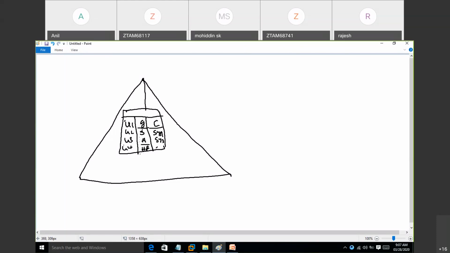My requirement is, the company said these users, U1 and U2, when they log into any machine, they should not get the computer icon on their system. Out of 4 users, only 2 users should not get it. Now, group policy can be applied on 3 things: OU, domain, or site. Now tell me, on which one should we apply it so that these 2 users do not get the computer icon? You tell me.